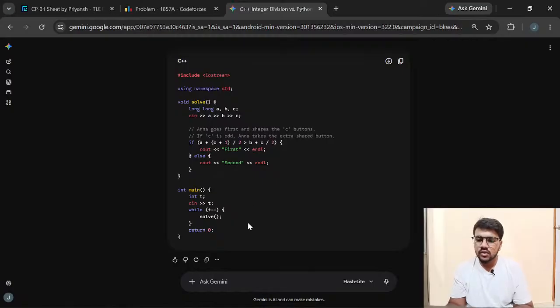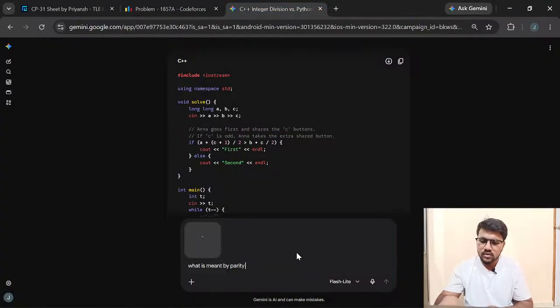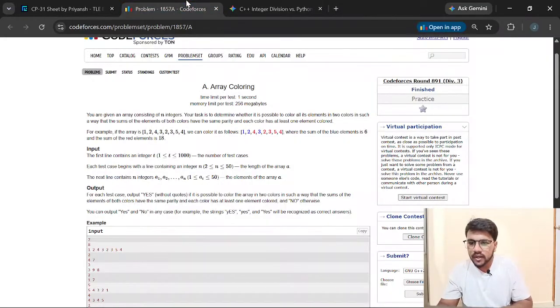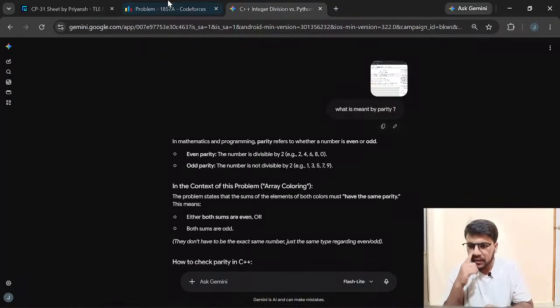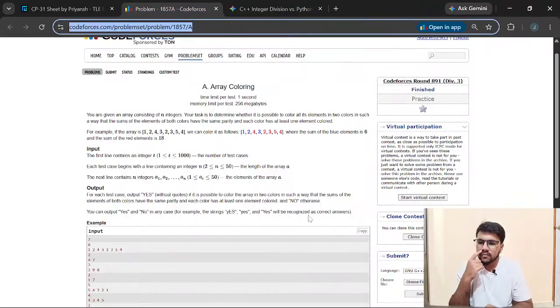Alright, wait, I lost. What does it mean? In this sense, I have to ask this, right? By the parity, I'm guessing either both of them are divisible, or one of them is a divisor of the other number, or both of them are odd or even. Okay, even or odd. That's it. And sums are even, okay.